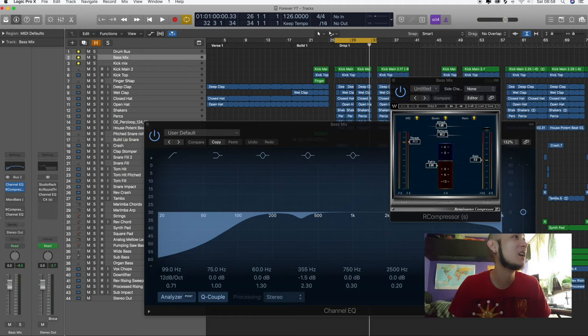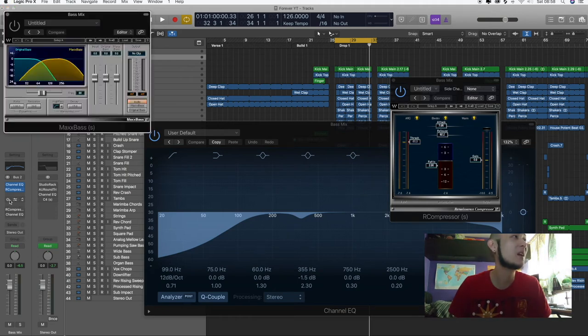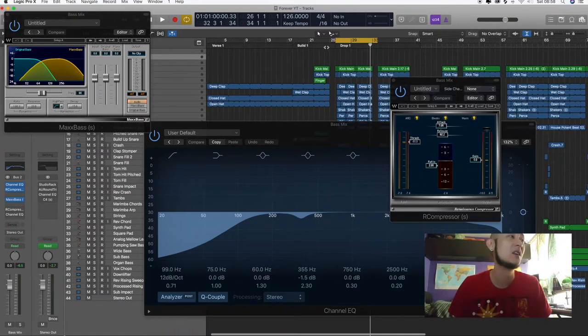So it's very, very low in the mix. I mean, you can barely notice it, but I just think it's a little bit of seasoning. That's all that's needed. Next, we had a bit of Max Bass. I actually played around with this a little bit. I'm not sure if I liked it. That's yet to be decided.